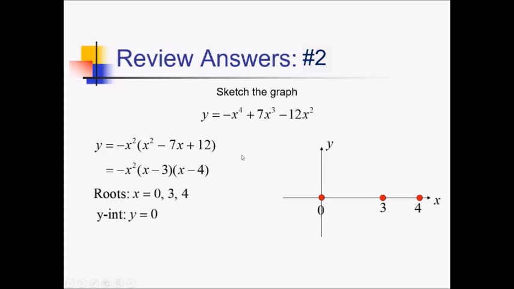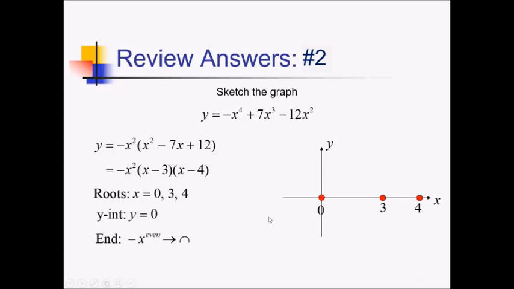Now for the end behavior, we always have to look at the exponent and the sign of the lead term for that. But the lead term is already given to us in standard form. In this case, it's this negative x to the 4th. So that's a negative x to an even power in this case. And we know that this is then going to behave like basically a negative x squared, like an upside down parabola, which means we are going to start below the x-axis and end below the x-axis.